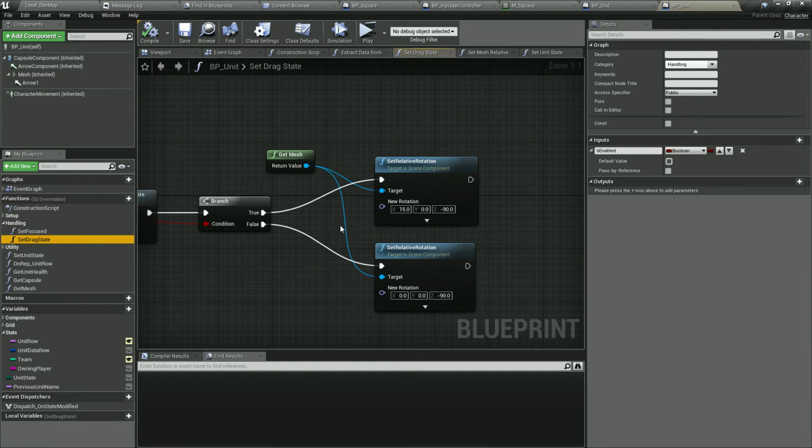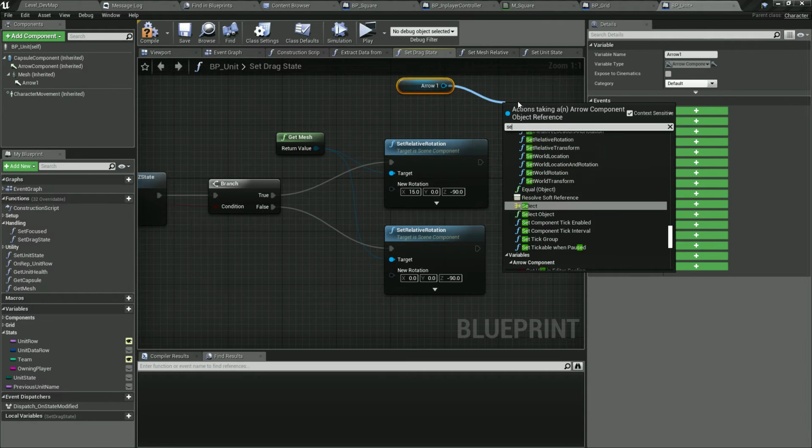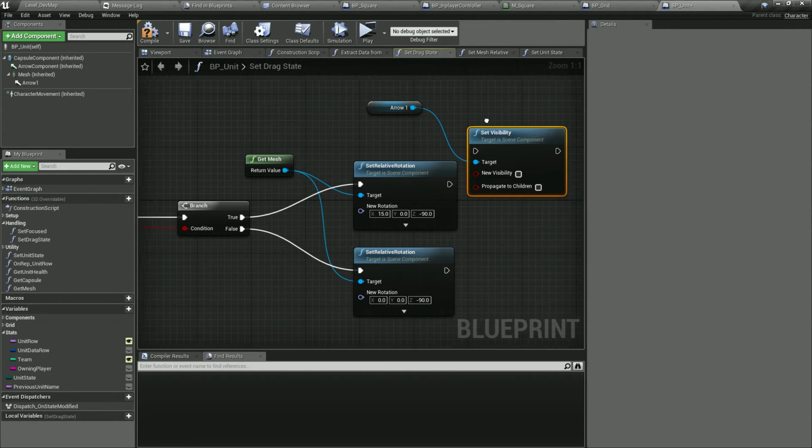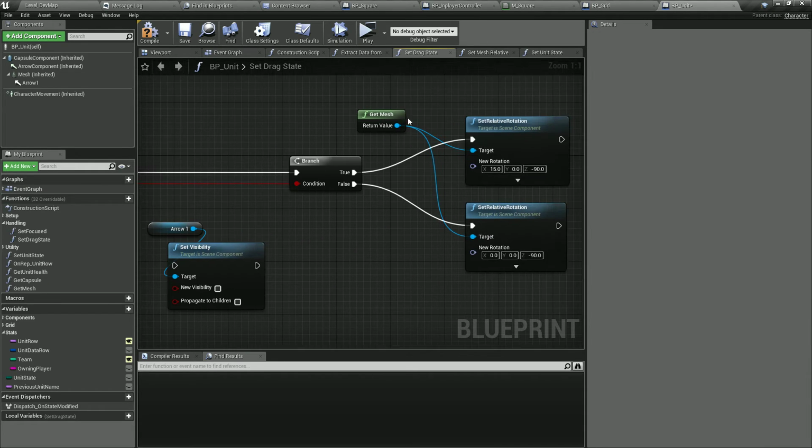And this is going to be invisible by default. We want to set this to visible when, and we're just gonna do this a little bit better.